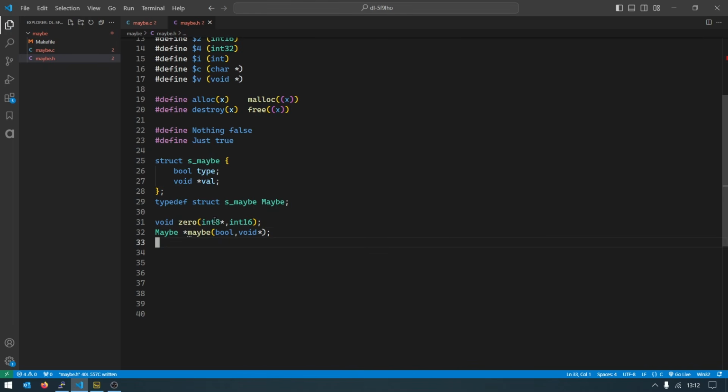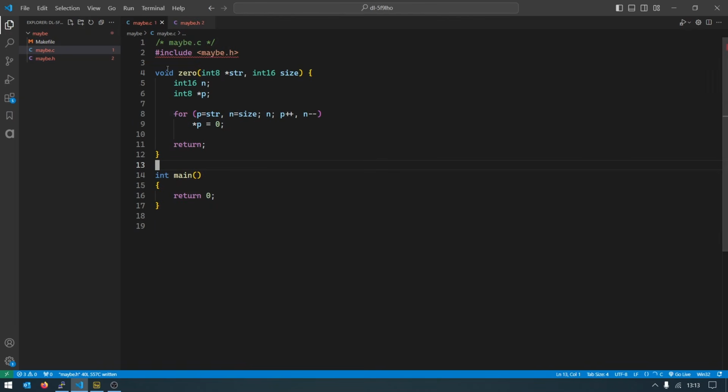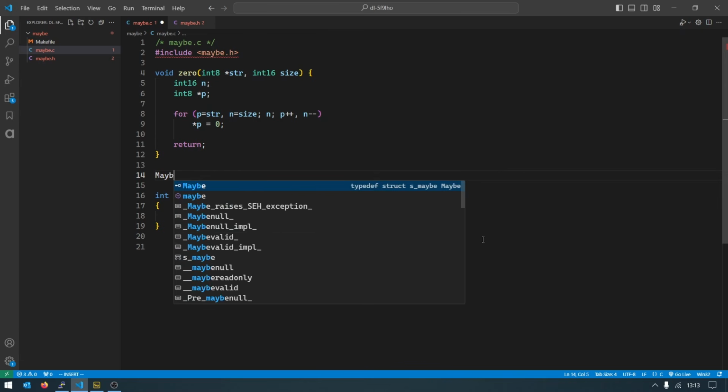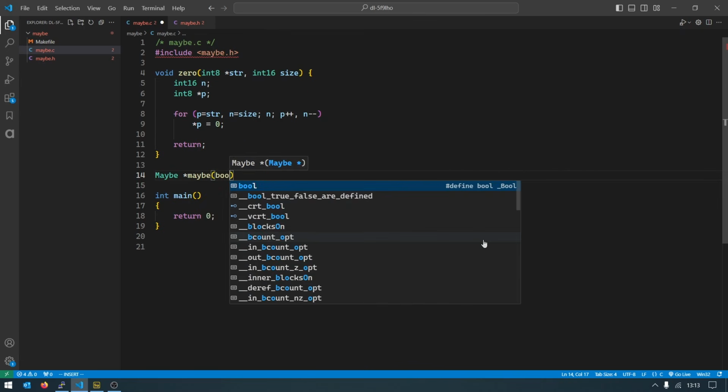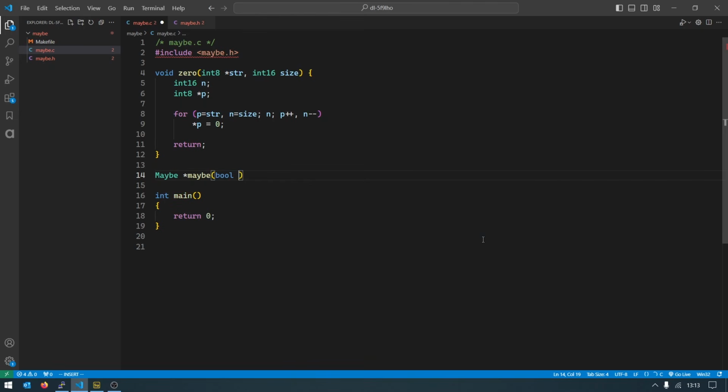So this bool is going to indicate if we have a value or not. That way we can return 0, but still have it as a value, so to speak. So let's see. We have maybe. We have bool has val, let's say.